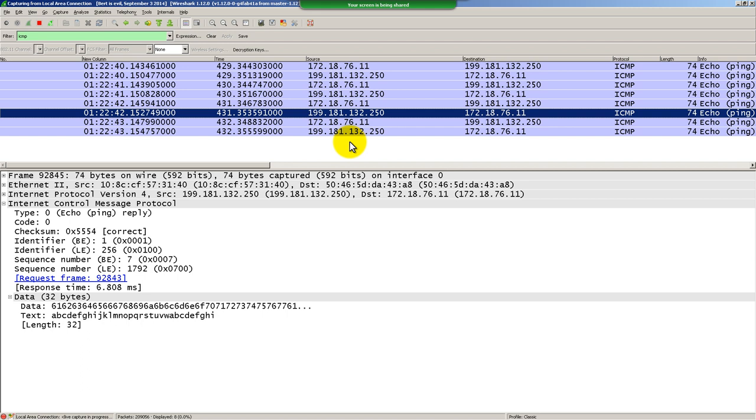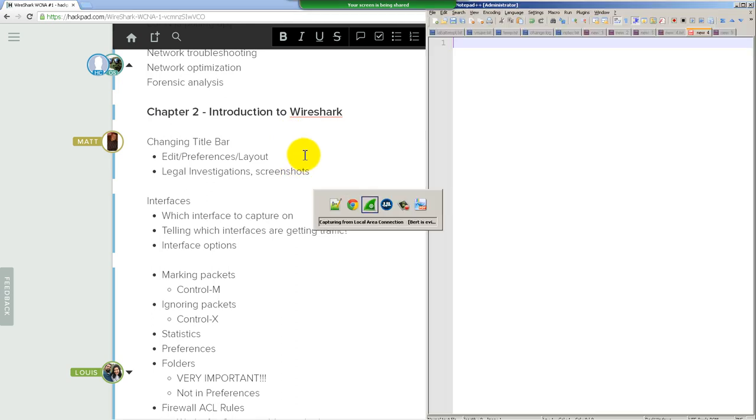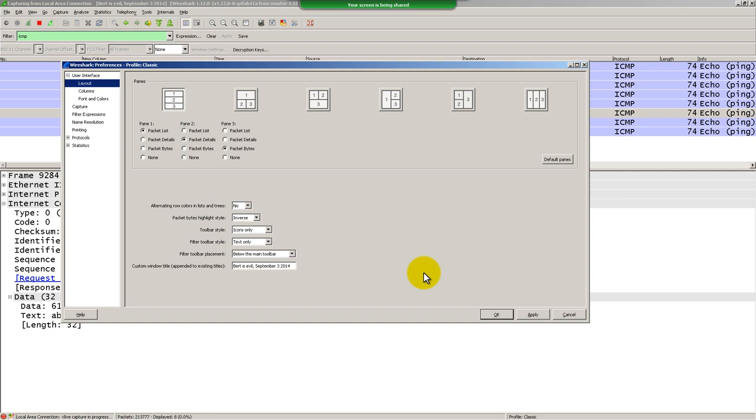Right. Seemingly very simple, but very important thing to remember in a legal case. Anytime you're doing screenshots for legal cases here. Right, changing the title bar, edit preferences, and layout. Let's go back to edit preferences and layout. Filter bar, all these things, icons, stuff like that. Let's cancel out.